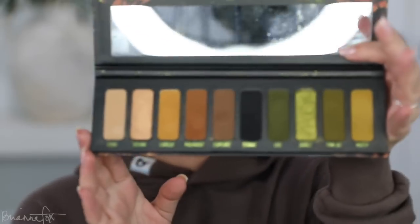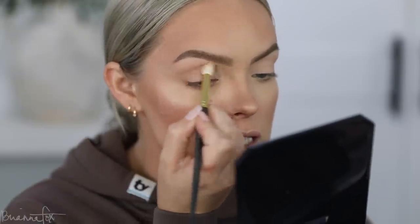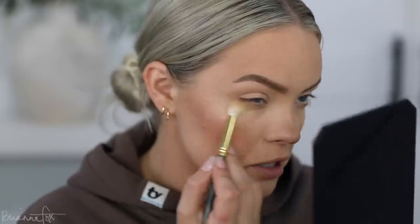I'm priming my eyes with the MAC Painterly Paint Pot — my favorite eye primer. I lightly set that with powder so the shades go on evenly and don't skip around, getting right underneath as well. I'm using the Gemini Palette from Melt — some of the shadows aren't fully adhered anymore so they can fall out, but I'm using these colors today. I'm starting with the color Luna as the base, mapping it out in the crease and connecting it to the nose contour.